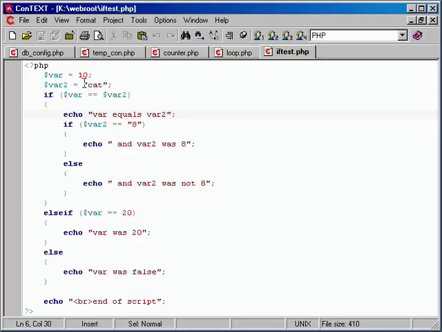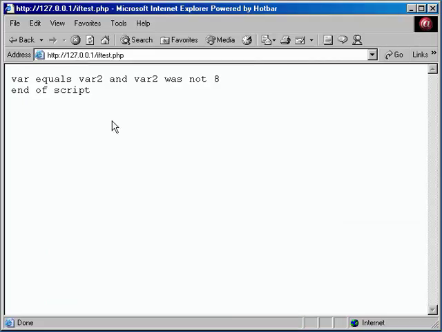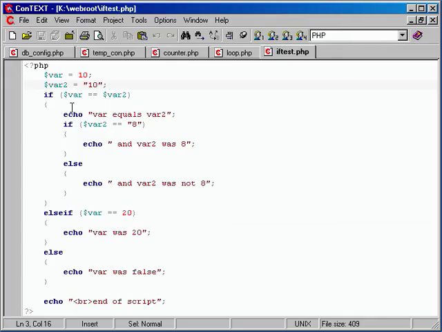But what if? See how these are different types? If I put 10 inside here, even though this is a string, let me go ahead and run it. Var equals 2. We're just looking at this first part to make sure that this line got hit, and it did. So we have a numeric and a string, we're comparing them, and it says they're true, because PHP isn't real picky about types of variables. As long as they contain the same thing, it'll evaluate to true, as you just saw.